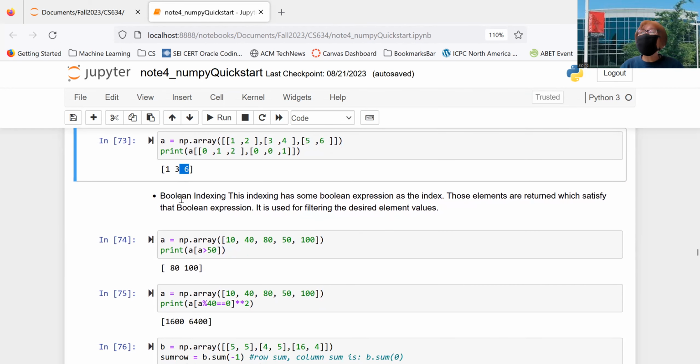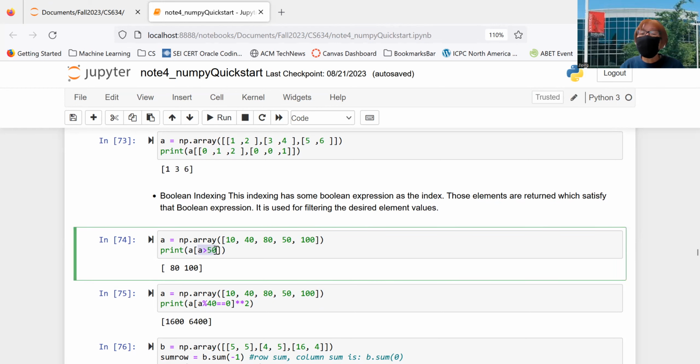What next one is Boolean indexing. So what is Boolean indexing? Here is an array. A is an array. Did you see? Within the brackets, what do we put? We put a condition. For a condition, you get true, false. So basically here, it wants to get the numbers that are greater than 50.